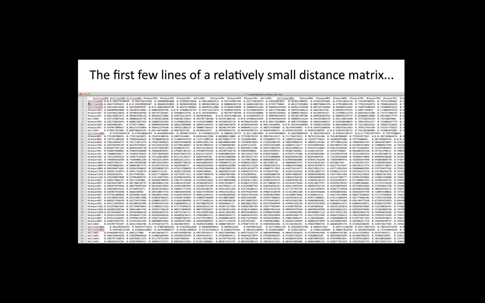You'll notice across the top we have sample names — Stilton, 4R2, 4R3 — and along the rows we have those same samples. What we're looking at is the distance between those two samples, how different they are. These two samples in the top left-hand corner are exactly the same, so the distance is zero. But if the samples are very different, we get up to a sample distance of 0.5 or 0.6. What we're looking at is a direct comparison between every single sample and every other sample in your entire dataset.